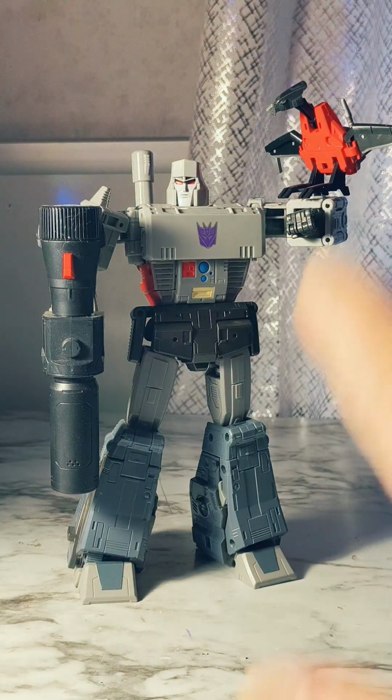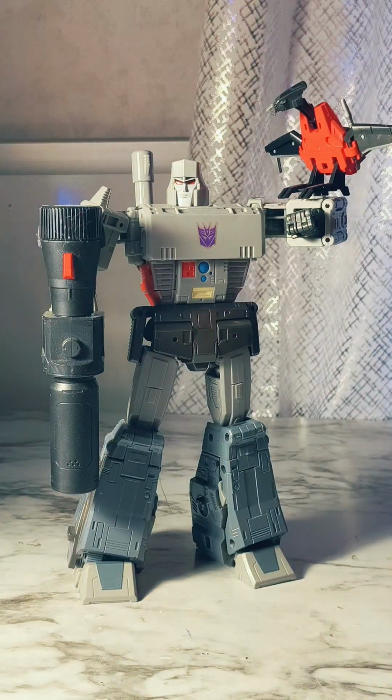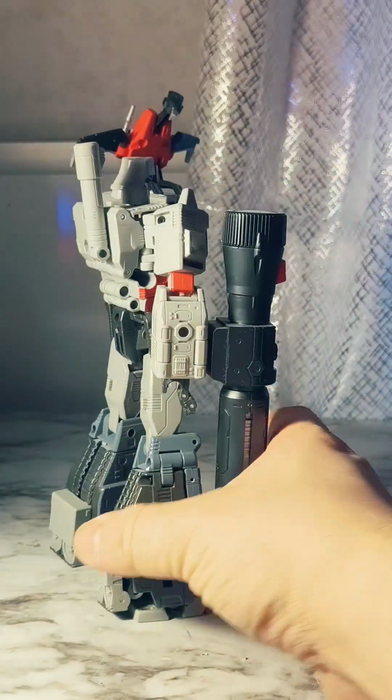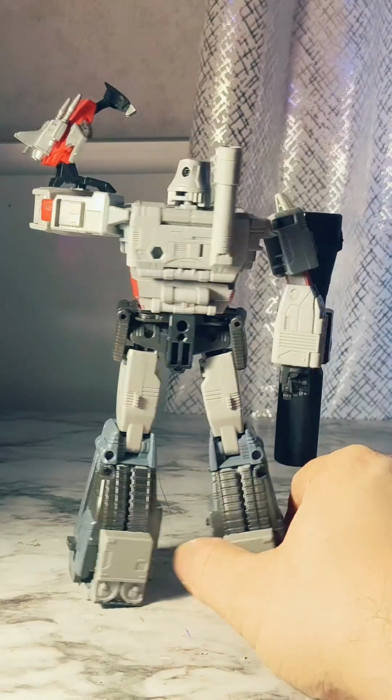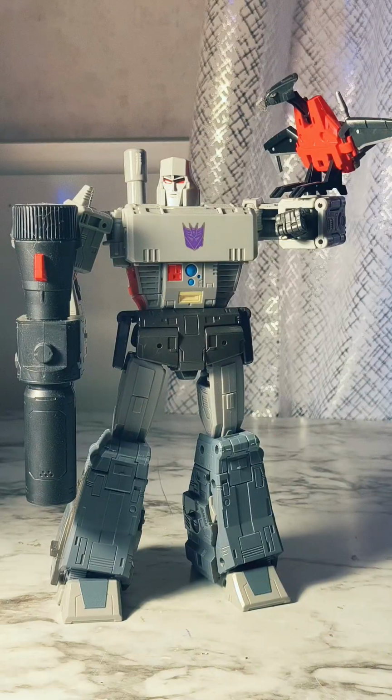He is Transformers the movie because he transforms into a tank and not a gun because, whatever reasons that they like to say. But look, he is so compact, guys, and he folds up from this massive tank to this figure, and he just looks absolutely beautiful. This is not only the best Transformer of 2025, this is the best figure of 2025 when it comes to domestic figures.